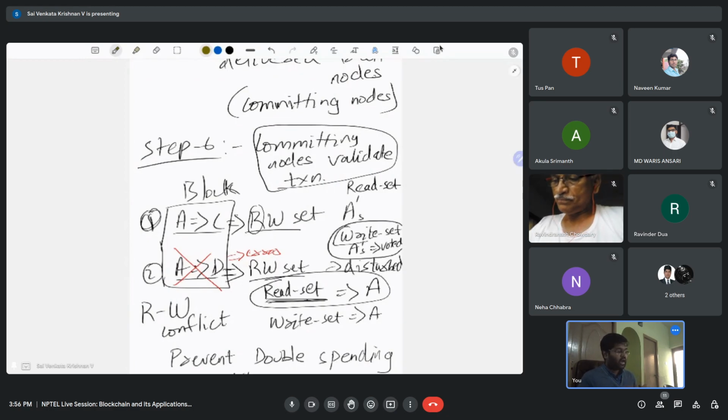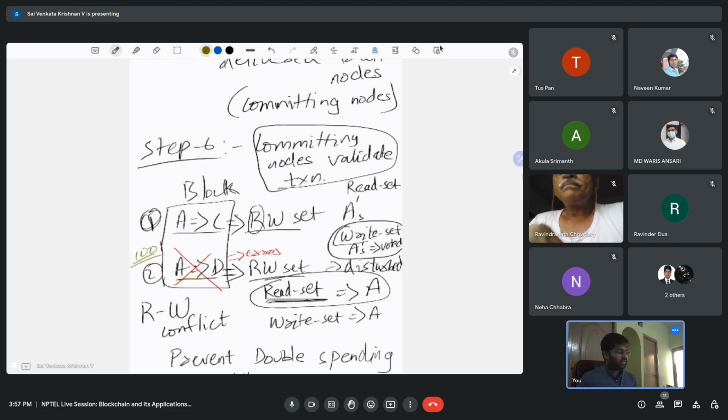If after executing say 100 transactions before, the conditions under which this transaction, A voting for D, was simulated by the endorsing nodes are still the same, then it is valid.